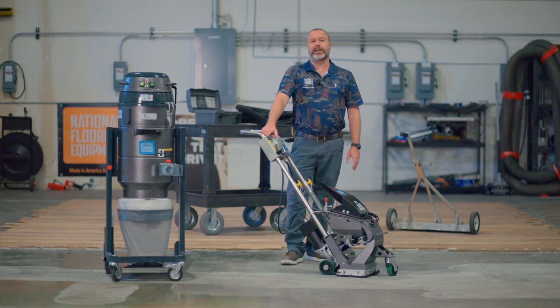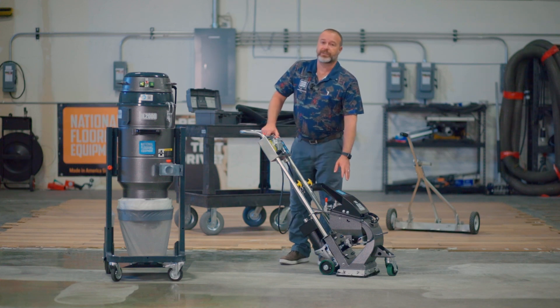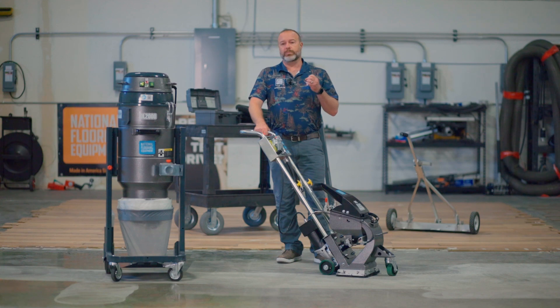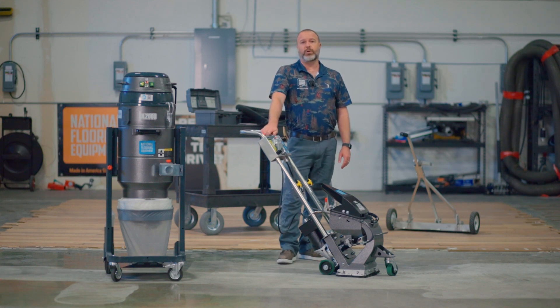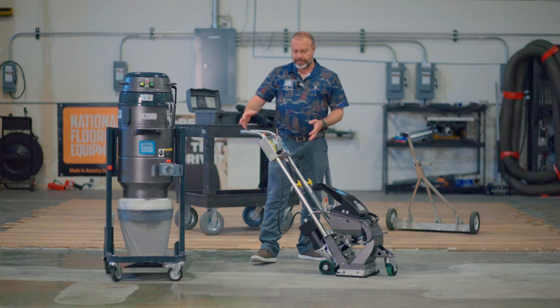If you're ever running at 11 amps, something's not right — either you don't have enough shot in your machine, the brushes on your motor are worn out, or your shot valve isn't opening enough. A lot of guys run these scared about pulling too many amps or profiling the floor too much, but if you're running at 11 amps your machine isn't going to be productive. It's going to drop shot every time you try to use it, because this is a 17-amp machine.